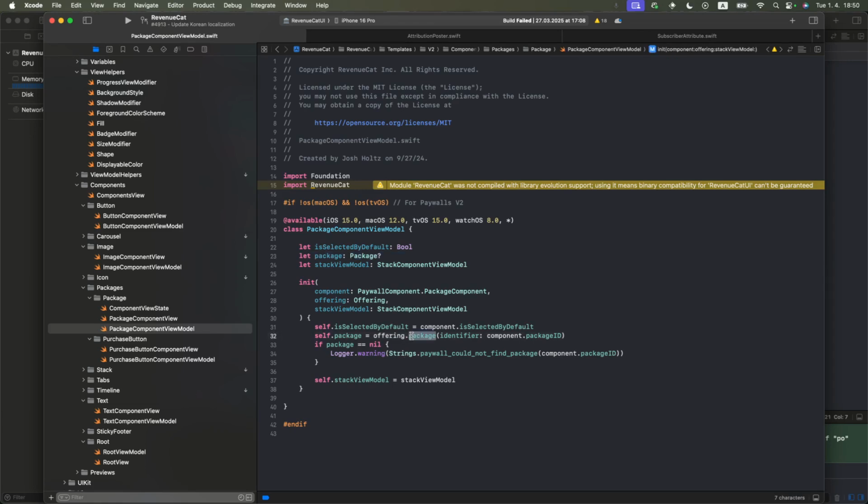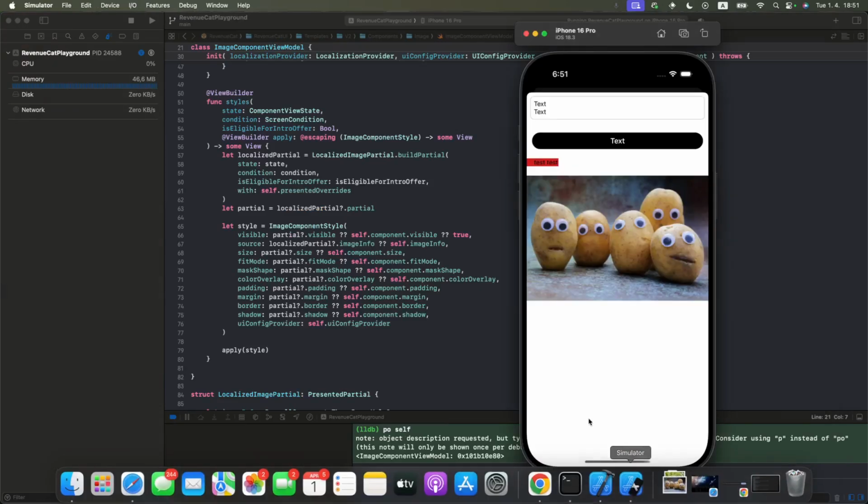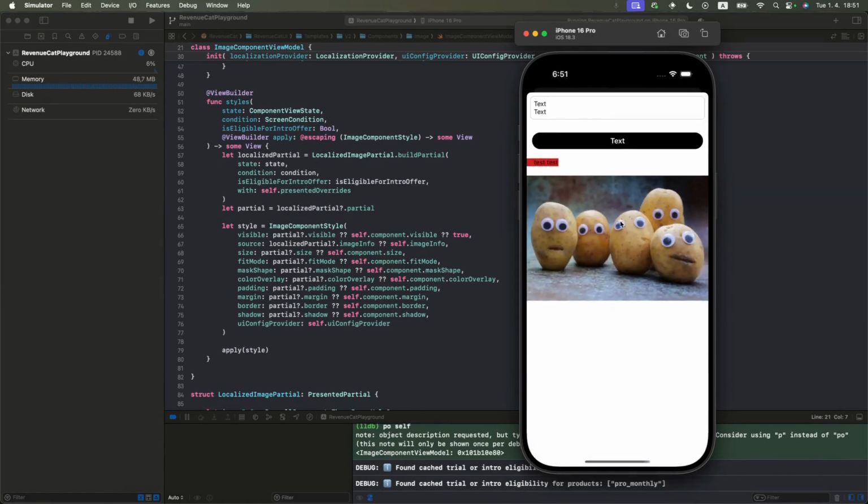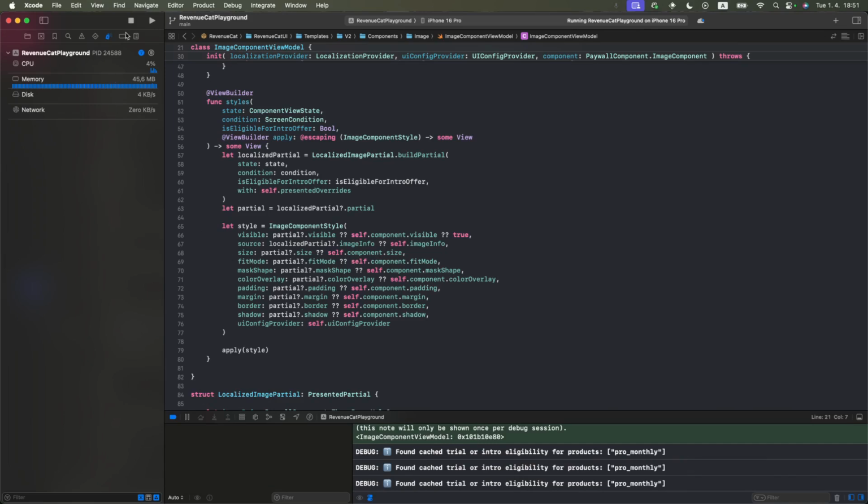Oh, it gets it from... Okay. This just saves a package ID, and these are loaded offerings, and it grabs it from here. Okay, makes sense. I don't assume that this reloads. I need to restart the app, which, you know, makes total sense.